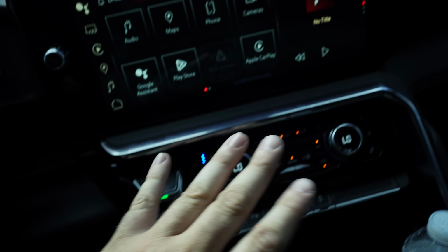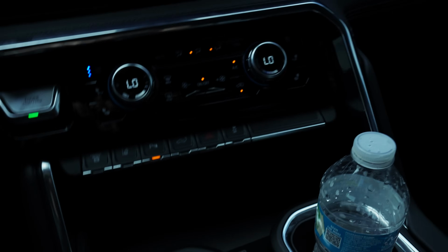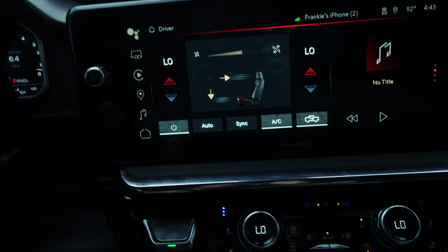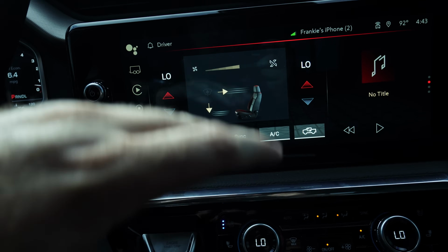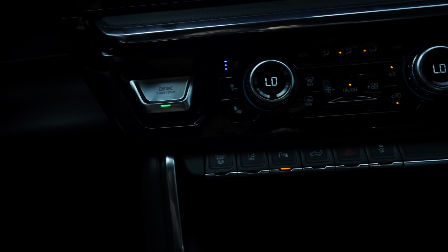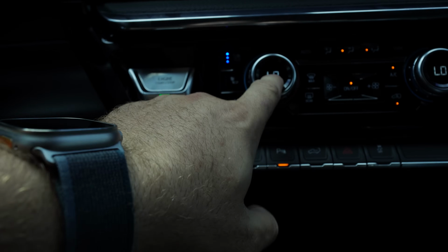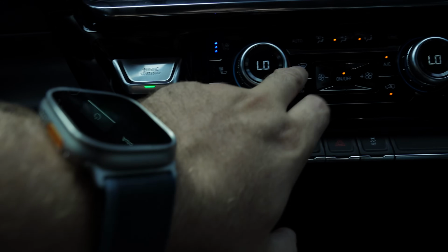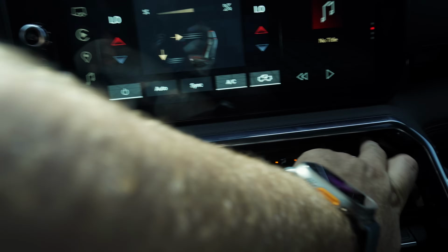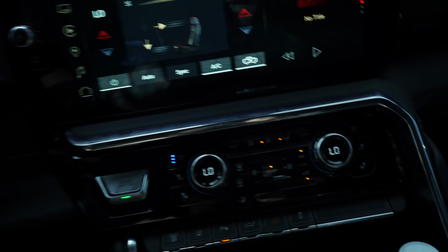Oh yeah, and I'll get into this too. So all your climate controls down here are all in real life. They're not buttons in the screen. I mean, you can go in the screen in the climate, click on that, and play in there if you want, but that'd be super annoying if you had to do that. You don't. You know, AC, ventilated seats, boom, there we go. Super easy. Adjust your temperature really easily digitally as well. Super cool. Fan speed, all your climate where the air is coming out. You have dual climate control with a passenger ventilated seat. Super convenient, super nice, luxurious.